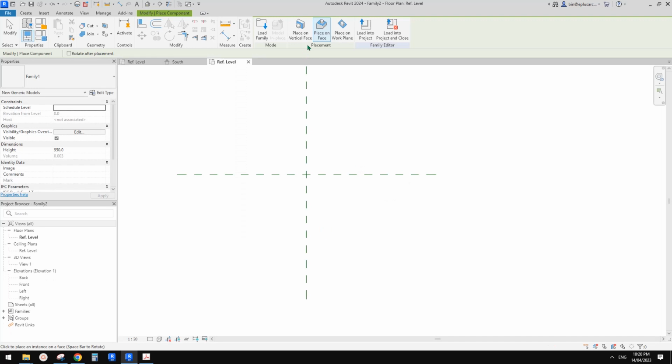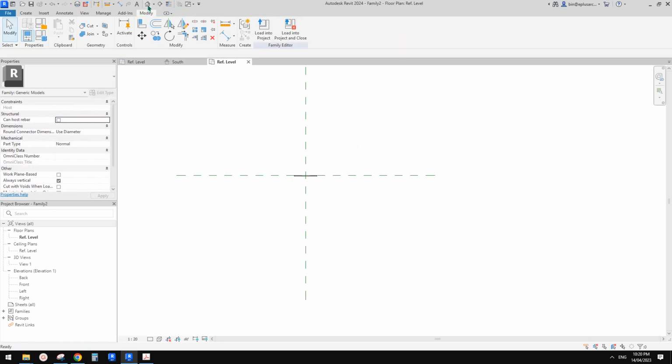I'm going to place onto a work plane. Click place on work plane. It looks like it's not right, so let's use the plan, place on vertical face. I'm going to place it in the middle. I'll drag it here, place it here, type in 0, so it's centered to this reference plane.